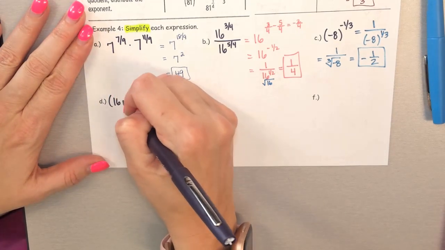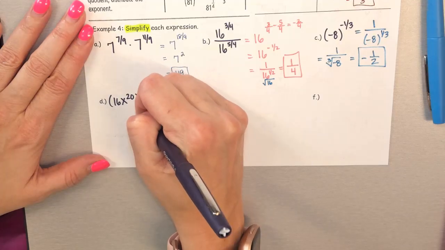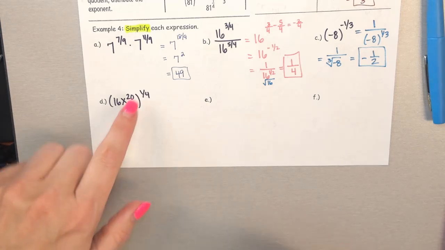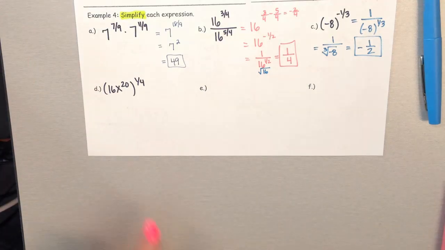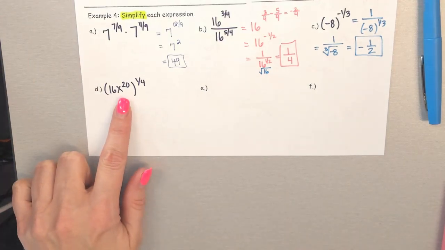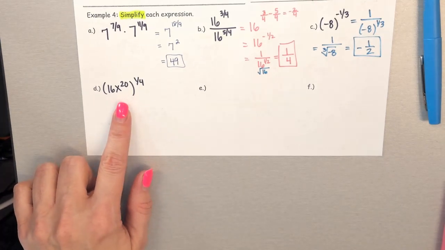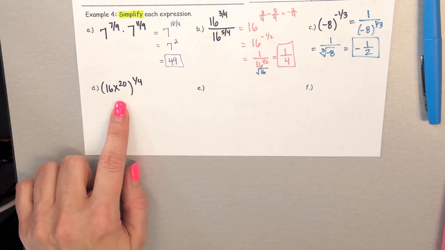All right, now we're going to do some that have a mixture of numbers and variables. And really, I think some of you could do this, so think about how we would simplify there. Okay, so I have a 16 and I have x to the 20th. So when we're looking at our rules, what rule do you guys think that would be on your chart? 1, 2, 3, 4, 5. I'd say it's more 4.